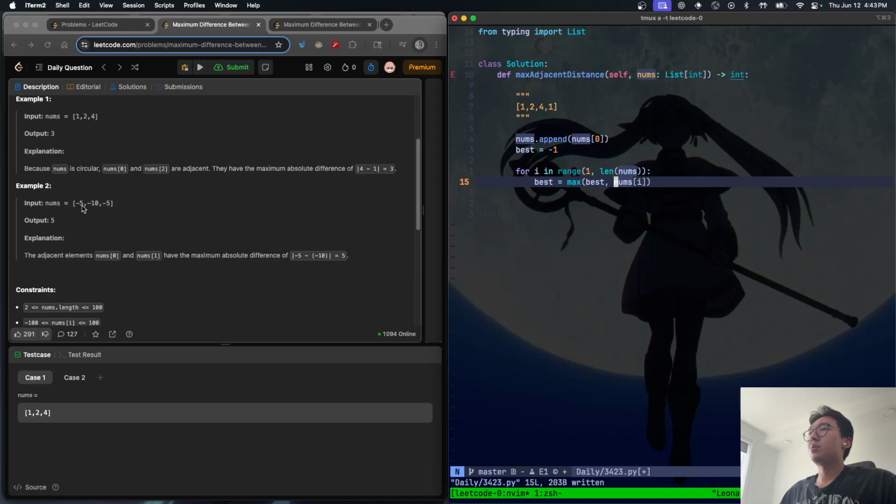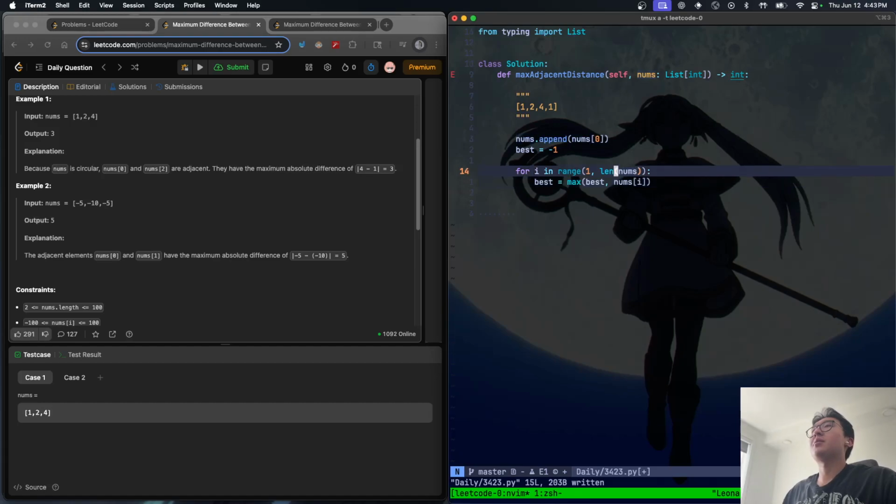I was wondering if we can do -5 minus -10. Let's see. Can we just do the absolute value of 5 minus the absolute value of 10 and then take the absolute value of those?